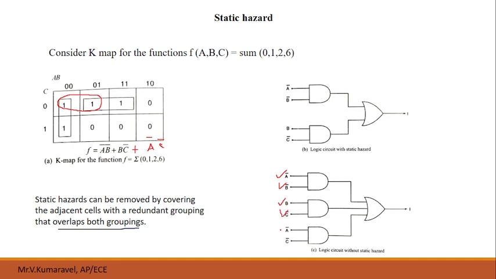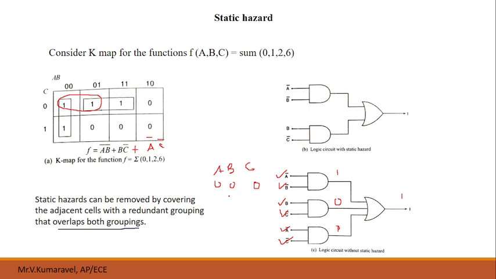Apart from this, we have what? A bar and C bar also. Now we'll see with the same example how your static hazard can be eliminated by overlapping. So now the same case, when A, B, C are 0, 0, 0. So we know that what? Under this case, gate 1 output is 1 and gate 2 output is 0 and the third AND gate output is 1. Your OR gate output is 1.